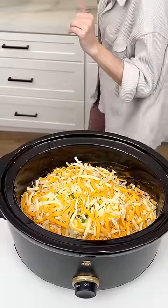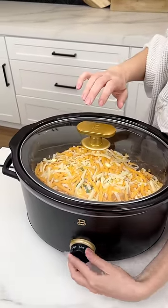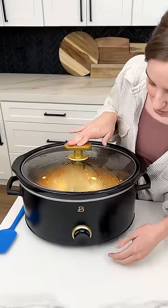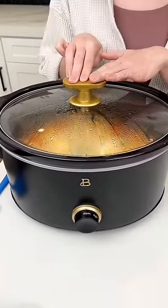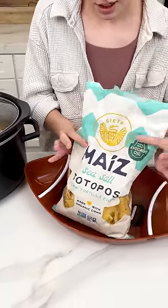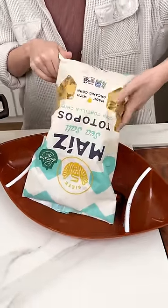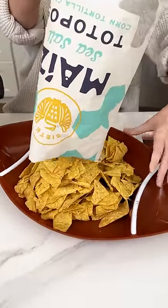And that is it, you guys. Let's go ahead and grab our crock pot lid and we are going to pop this on high and let it heat up. So it's been one hour on high. We're going to pop this on warm, and before we open this up, we're going to grab our dippers. I just have these kind of healthy tortilla chips — you can use whatever chips you like — and we're going to put them in our football platter just like so.